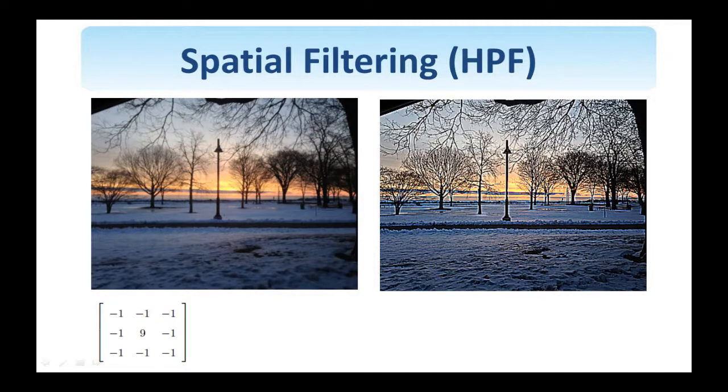We show now the result of processing the same image with a filter with the impulse response shown down here. It's a symmetric filter, so this is the H00 value of the impulse response. And this now is a high-pass filter, which means that the low frequencies are attenuated or rejected, while the high spatial frequencies are allowed to go through the filter. And high spatial frequencies manifest themselves in regions of the image where we see large variation in intensity values. And these are the edges in the image. So this type of filter performs edge detection for the given image.